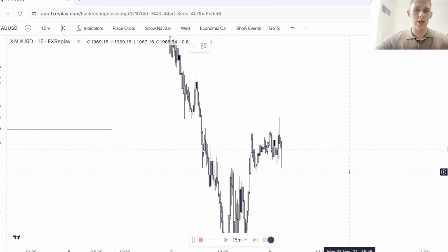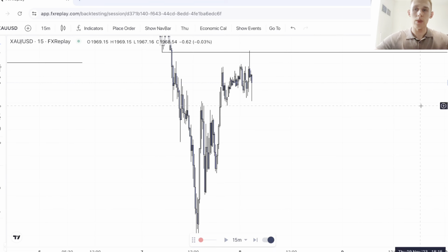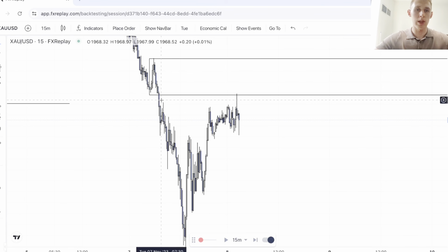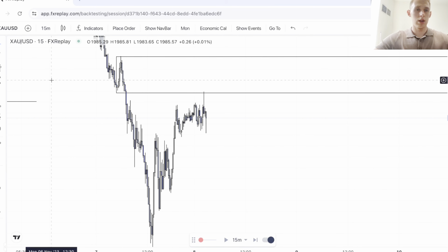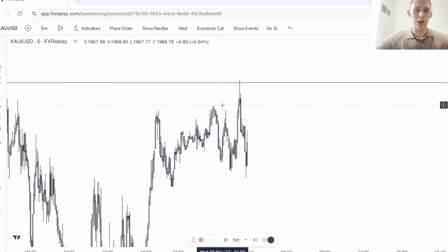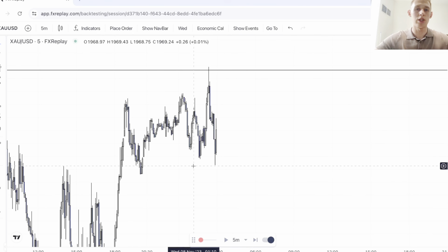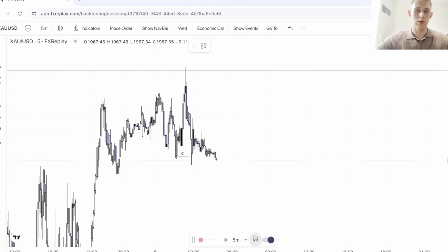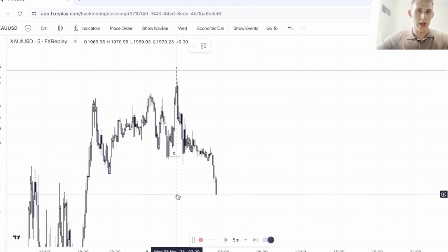Cool. So price has wicked into that area of supply we marked. All of these sellers have been taken out. More significantly, this one was taken out, which was the last bit of liquidity before this imbalance just above. So what I do now, as I do with every trade, is mark on the most recent structure, which in this case would be this low right here. But this is only a wick below. I need to see a closure. Cool, so there we go.